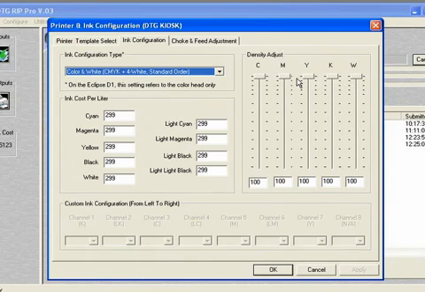Over here we have density adjustment. All of them are set to the maximum of 100%. If you felt like you were getting a little too much white down under an underbase, you could come in and slide down a little bit on the white. What we're doing is backing off just a little bit of the amount of ink that's laid down. For the most part, you may want to leave these at 100%. This is something that you really wouldn't want to adjust until you felt a little bit more comfortable with how the RIP software works and what type of effects you get during the printing process.